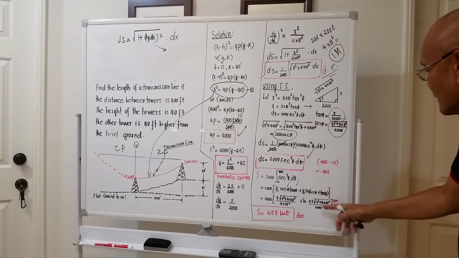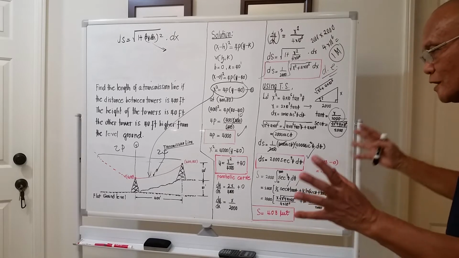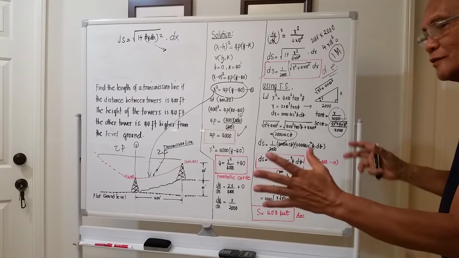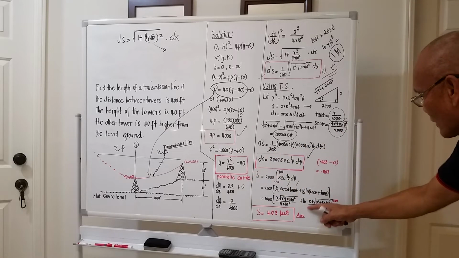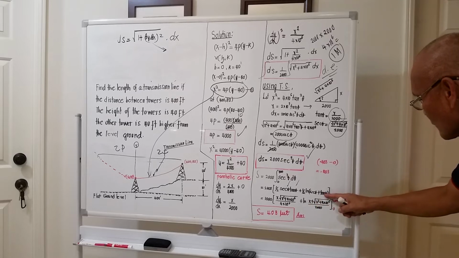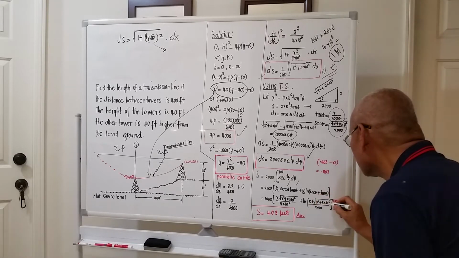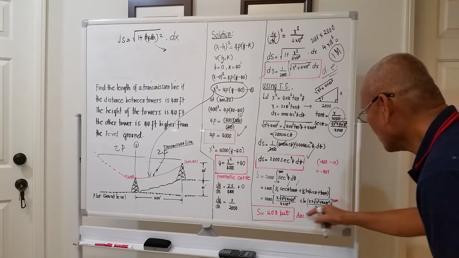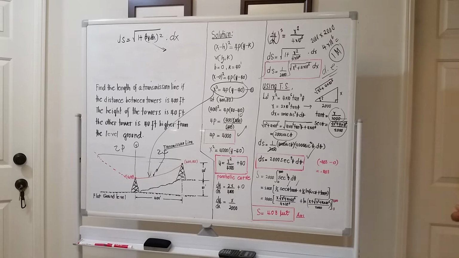For the second one, it is 1/2 the natural logarithm. Secant theta plus tangent of theta, if you try to use your rough draft, then try to calculate, it will just be simply this one. The natural logarithm of x plus this square root all over 2,000. This is quantity. This whole quantity here should have the natural logarithm sign. The limit now is from 0 to 400.